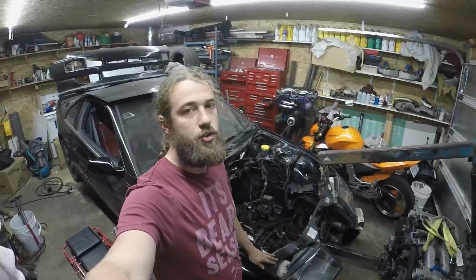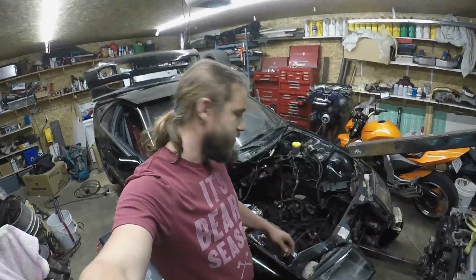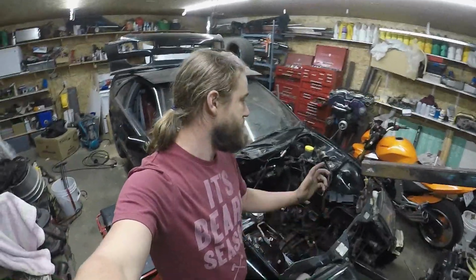I got a little more cleaning to do, but I think that's all I'm gonna show you guys for today. I just gotta do the bottom there a little bit, and still gonna do some rerouting. I'm gonna put a one piece clutch line in still. I don't know, we'll see. We'll see how much time I have out here. I'm gonna just do as much as I can until parts come in, and then wherever I'm at, that's where she'll be.